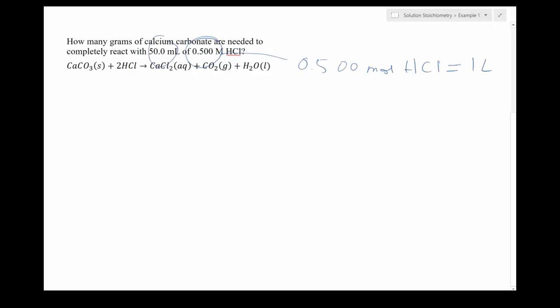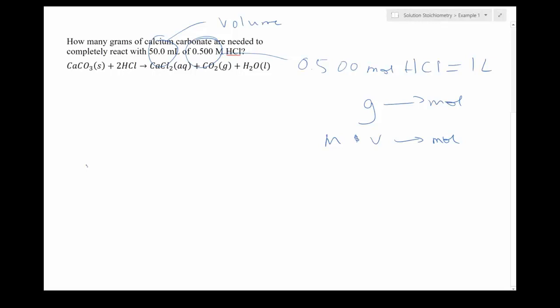And then we look at this here, we're told the volume, right? We have the volume and we have the molarity. So in our previous examples using these stoichiometry problems, we have done a lot of grams to moles, right? I tell you I have a certain number of grams of such and such reactant, and I need you to figure out how many grams of this other product you're going to have. Well, in order to get the ball rolling, you do grams to moles. Well, the only difference now is we're going to have you do molarity and volume to get moles. And this step is really simple. You practiced it last week.